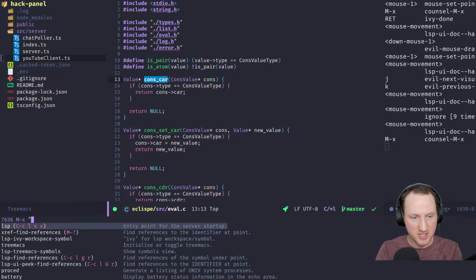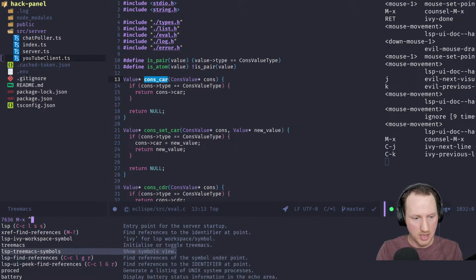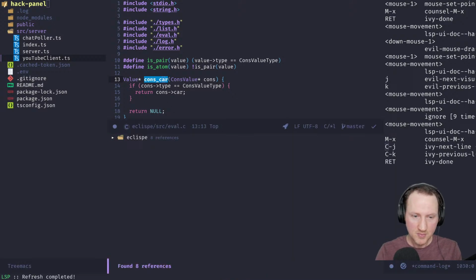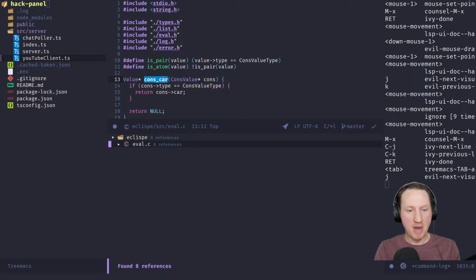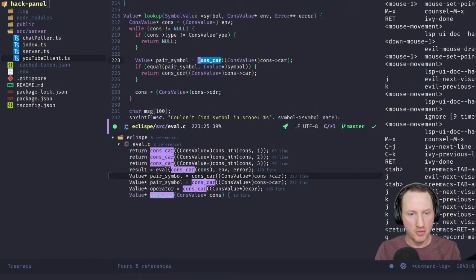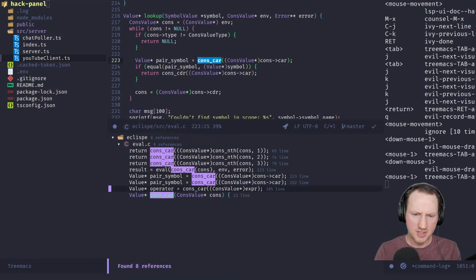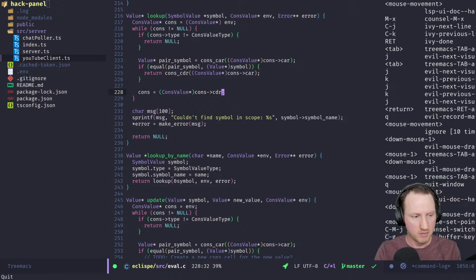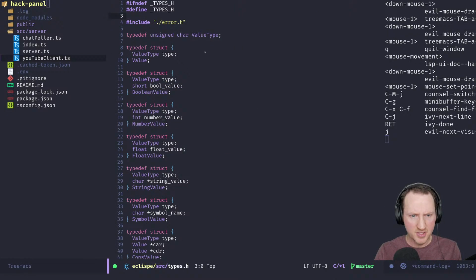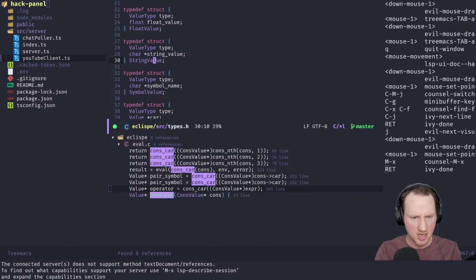And I can find references of that function with, let's go, I think Treemacs has a nice view for that. Treemacs references. So here, I can pop open this tree of references of const_char. They're all inside of eval.c, but I can navigate through all those. I think, let's see, if I go to one of my types, so if I go to types.h, and I want to say, where are all the places that string value shows up? I'll run Treemacs references again.